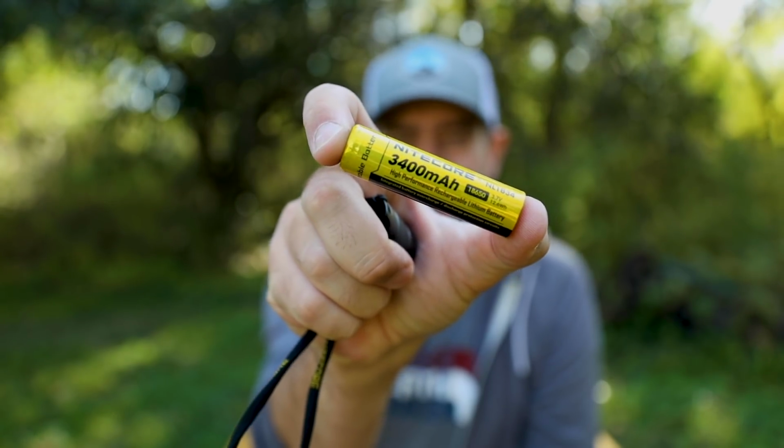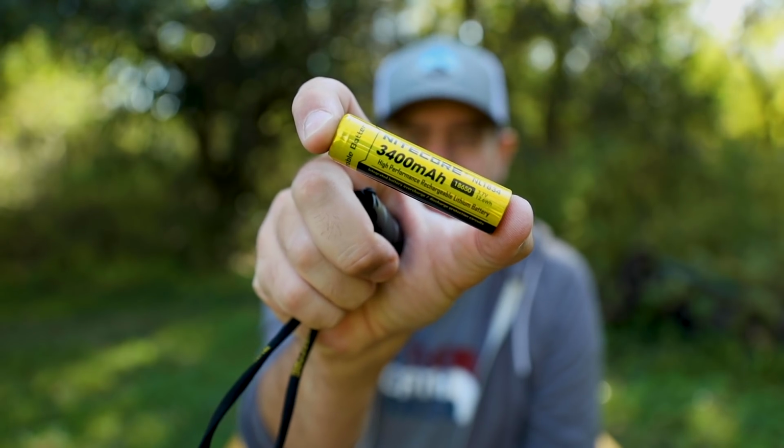18650 battery that Nitecore makes. It's a 3400 milliamp hour battery, and this thing will last like 25 hours or something at 55 lumens. So you could literally hang this up in a tree or in your tent or wherever and click it on and leave it on all night long. It's IPX8 waterproof, which means that it can handle the rain, the wind, the weather, and it's not gonna damage the light whatsoever.